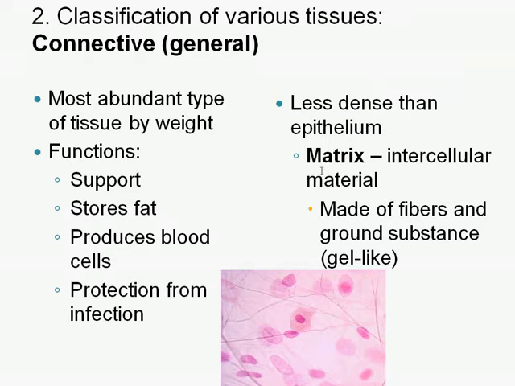The matrix, or extracellular matrix, is just all the stuff that exists between cells. If you think about a tissue that's made up of a bunch of cells packed together, just because they're packed together doesn't mean there's no space between cells, and the space in between cells is called extracellular matrix. Again, just made of fibers and stuff, chemicals, water. It's probably got a lot of proteins in it. So that's what the matrix is, or extracellular matrix, ECM. You can see it abbreviated quite a bit, ECM for extracellular matrix.